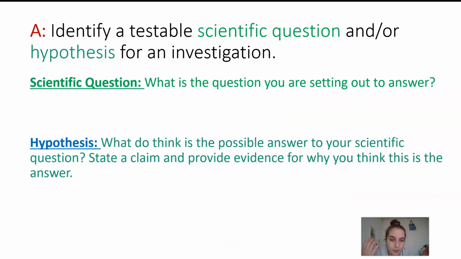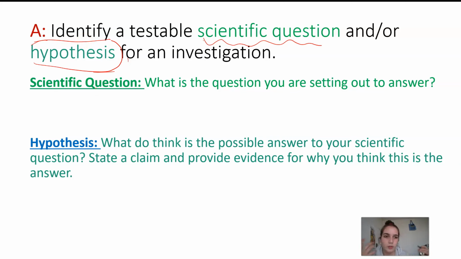So the first step in a good experiment is to identify some sort of question, a scientific question, not like what is the meaning of life, because that's not very scientific. It's more like philosophy. And then you want to come up with a hypothesis. So on the AP test, they might ask you, what is the hypothesis for this experiment, or what's the question being investigated? So you want to be able to know what that would look like, okay?